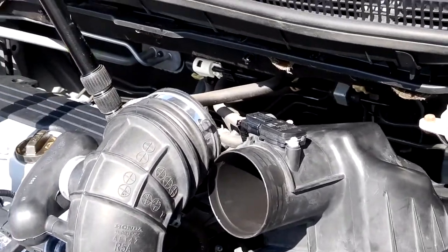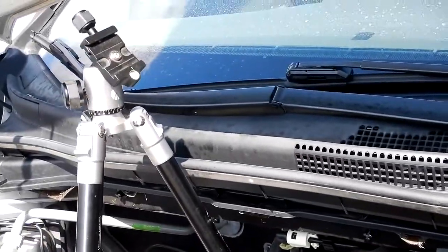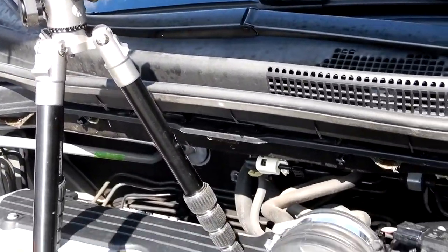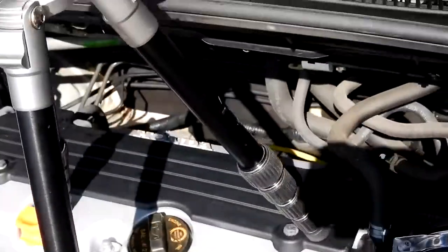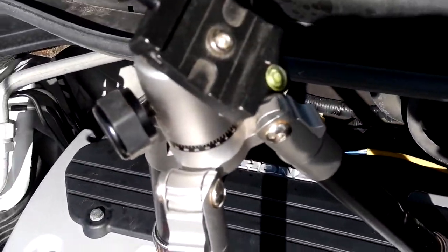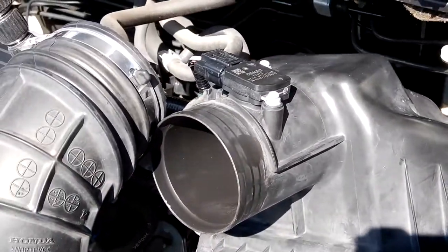So I'm going to take that off, and so that you know where my camera is going to be sitting, it's going to be up on top of this tripod looking down. So it'll be up on the tripod and it'll be looking down towards the left side of the engine.